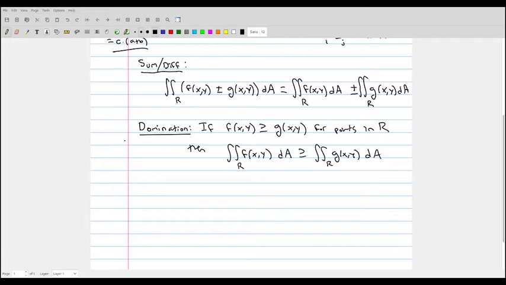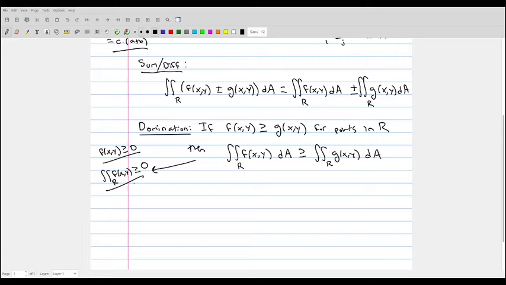And this also gives us a justification for saying that if a function is positive, so greater than or equal to 0, then the double integral of that function will also be positive over the region R. You can take the double integral of it, and that exact value can be thought of as a volume. It's the exact volume under the graph of the function f of x, y, which is very cool.